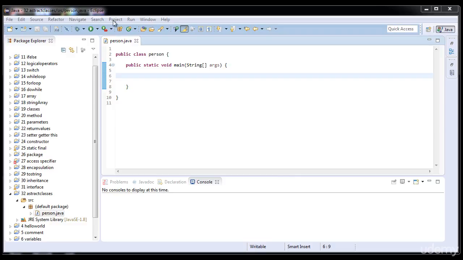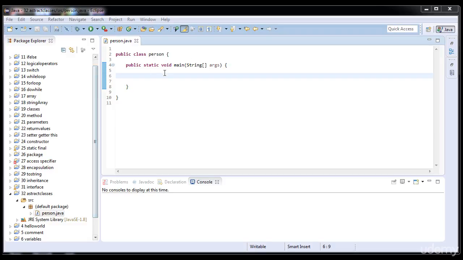Let's start. Here is the person class, and here I'm going to declare the data member and the function of this class, and then we will make two derived classes of this person class. One is student and the second one is employee, and all the data is accessible in the derived classes.